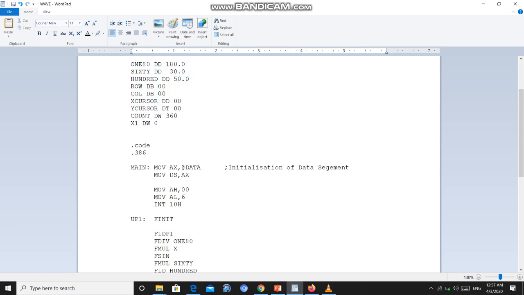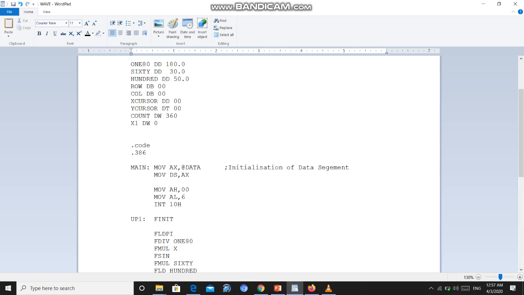That's why we have written here move ax comma at the rate data, and then move ds comma ax. Whatever value comes from the data segment goes into ax, and then ax moves the value into the data segment, because we cannot directly write move ds comma at the rate data.